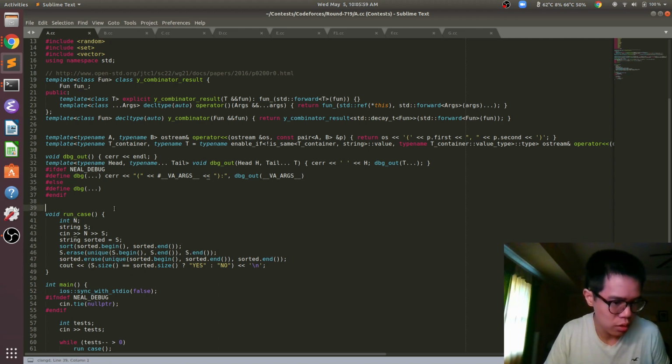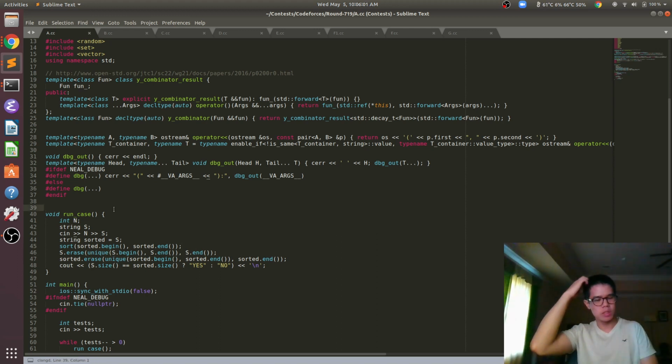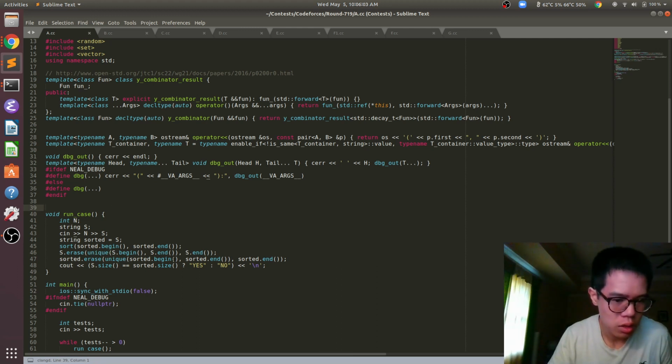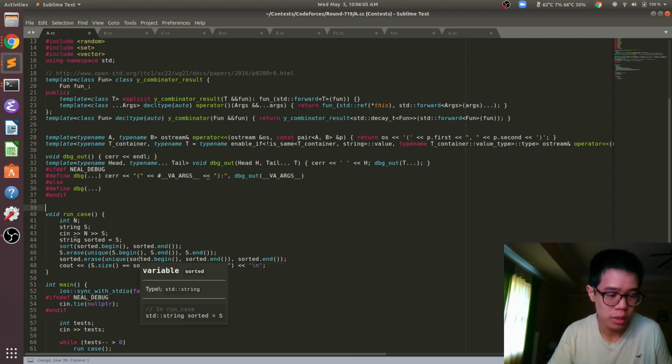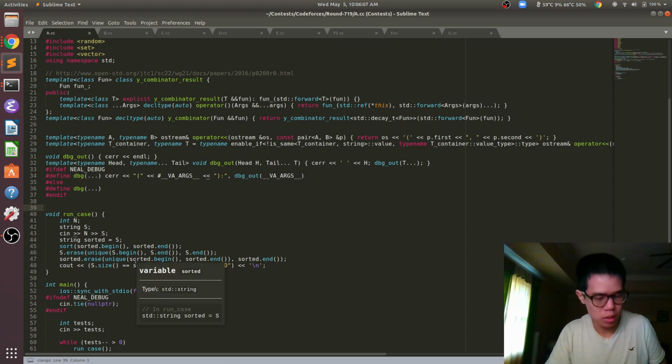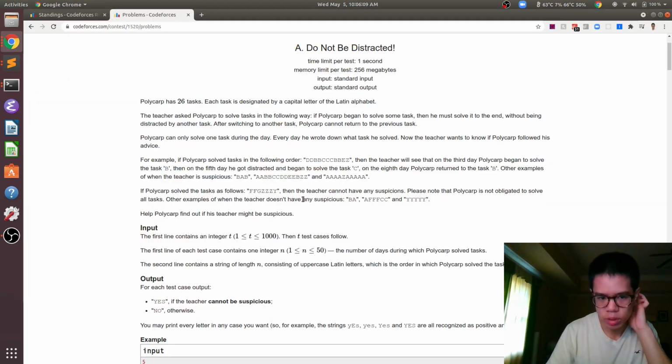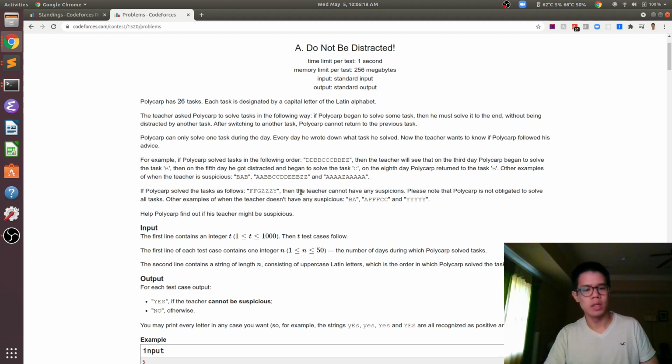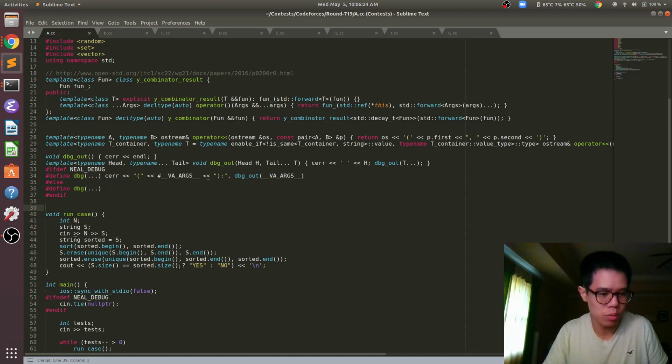Unique is a built-in C++ function, and it would compress this string down to A, B, C, D, E, B, C. With the sorted version, you'll get one fewer B, so you'll know that it's different. Pretty simple, just check the sizes.